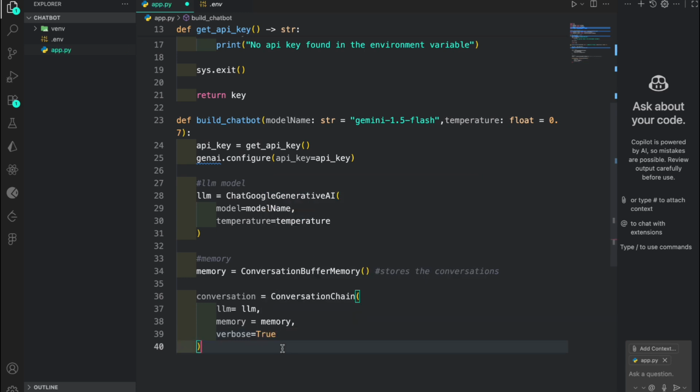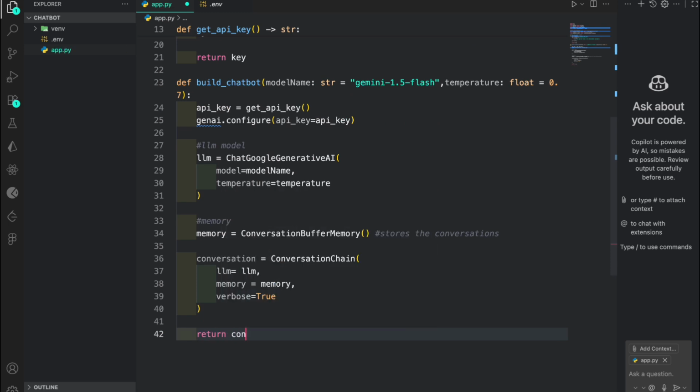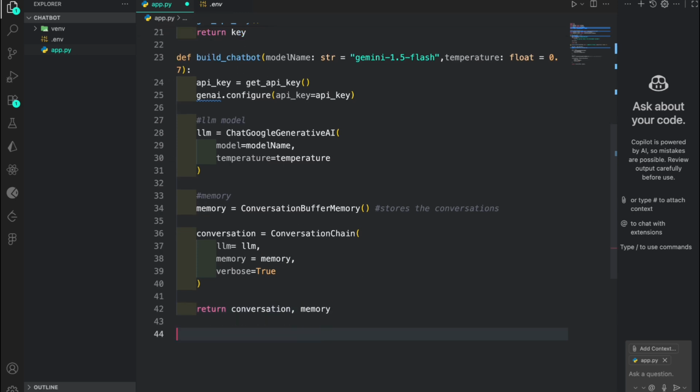And at the end we will return conversation and memory. So this function will return conversation and memory, which is coming from here. Okay, so now our build chatbot function is also completed. Let's move to the next function.